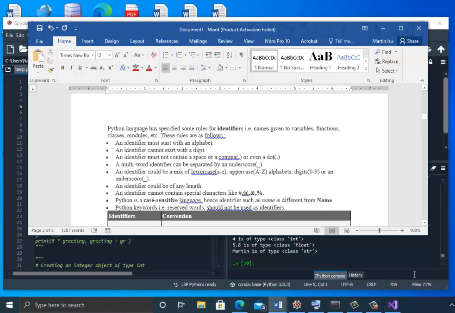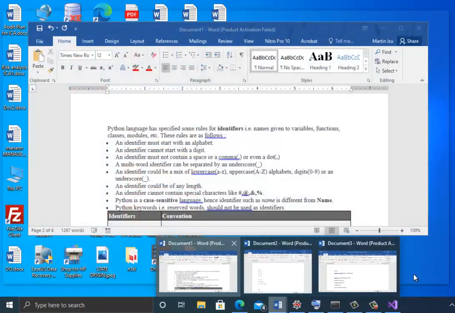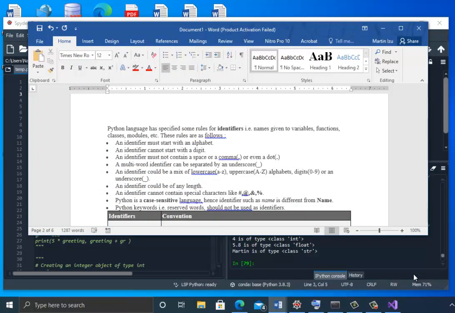An identifier must start with an alphabet. An identifier cannot start with a digit. Okay, that simply means it starts with an alphabet or a letter, like this N. The second one says it cannot start with a digit.